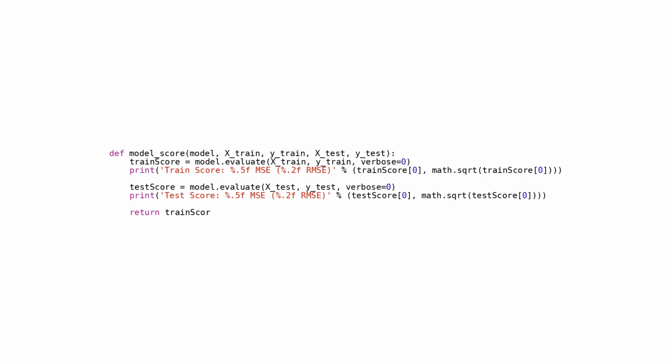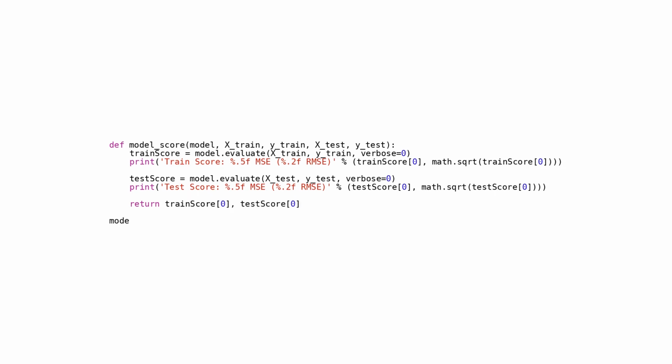The purpose of this function is to assess the model's performance on both training and testing datasets. By computing and showing the MSE and RMSE for each, it helps in understanding the model's predictive accuracy, detecting potential overfitting or underfitting problems, and deciding whether further adjustments or optimization are required.